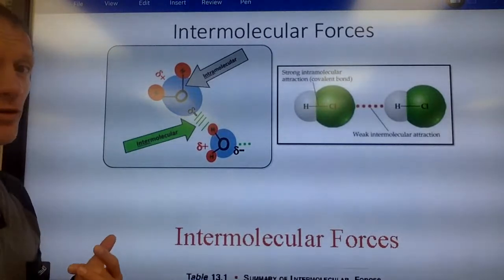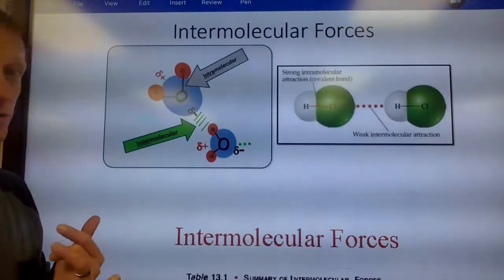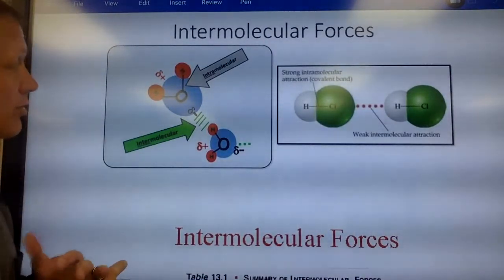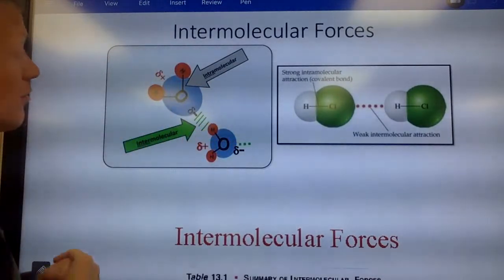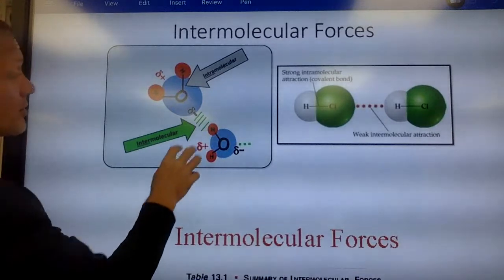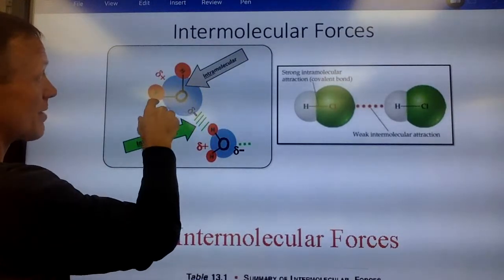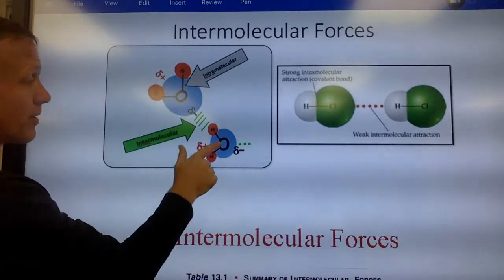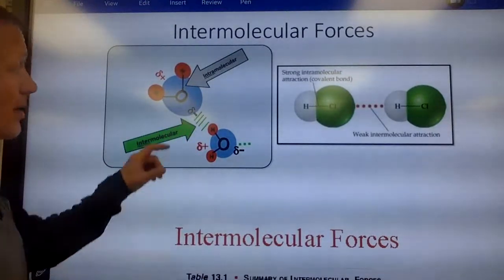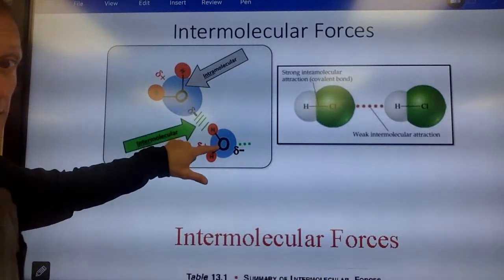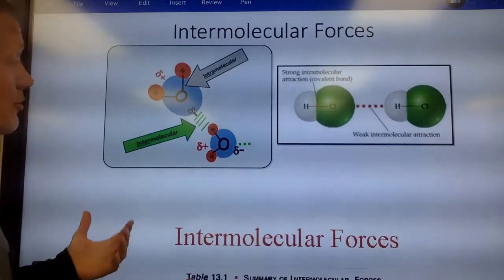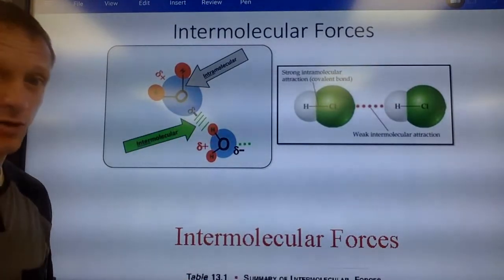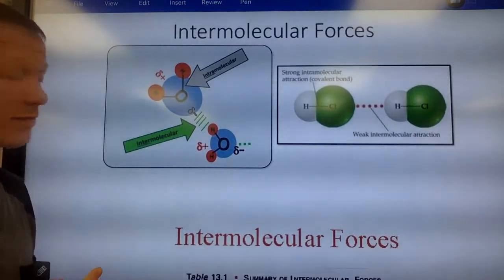The intermolecular forces between two water molecules would be, first of all, London dispersion forces. Every molecule always has London dispersion forces between two molecules because they have some electrons. Those are the weakest forces. This would be dipole-dipole because water is a dipole. It's got a positive and negative pole. And it would be hydrogen bonding because you have hydrogen connected to nitrogen, oxygen, fluorine, and attracted to nitrogen, oxygen, fluorine. Hydrogen bonding is the strongest intermolecular force between two water molecules.